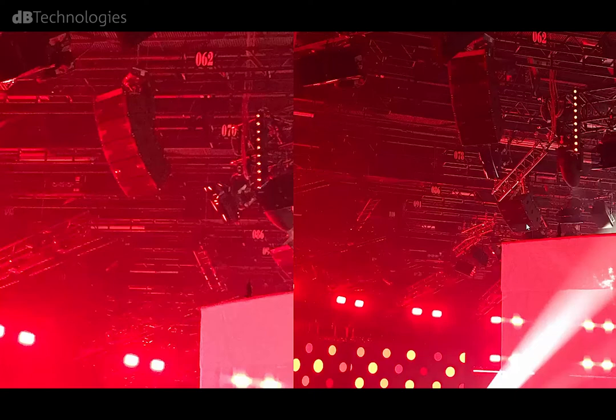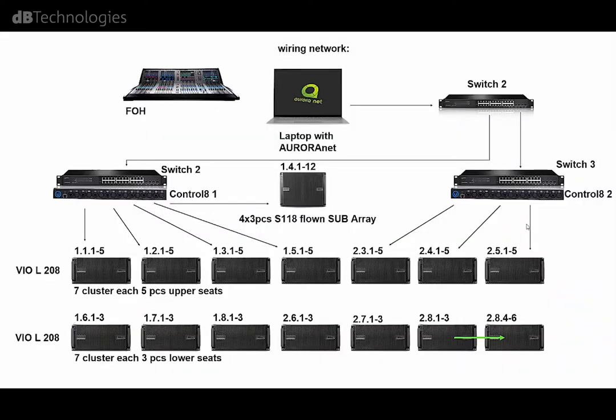All this has, of course, to be wired. And this can be done by network cabling. All our speakers have the amplifier and DSP on board, and the control is possible by the software called AuroraNet. But first, everything must be wired. This can happen by some switches in an Ethernet network. So a computer, switch 1, 2, and 3.